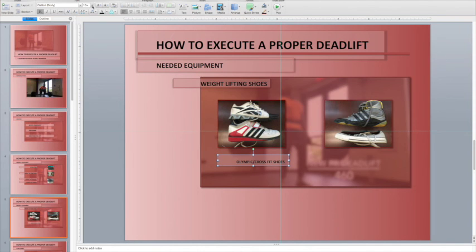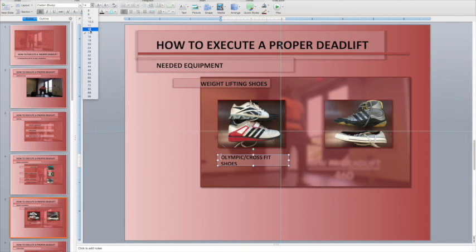Maybe that font needs to be raised a little bit. And let's bring that back down to a 10. It would help if I grab the actual stuff. Let's center that.